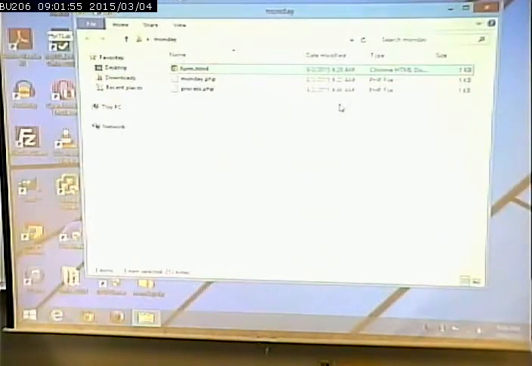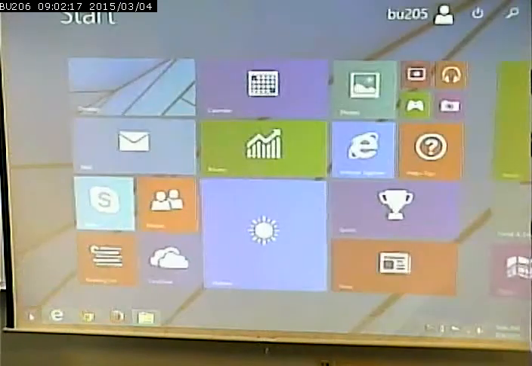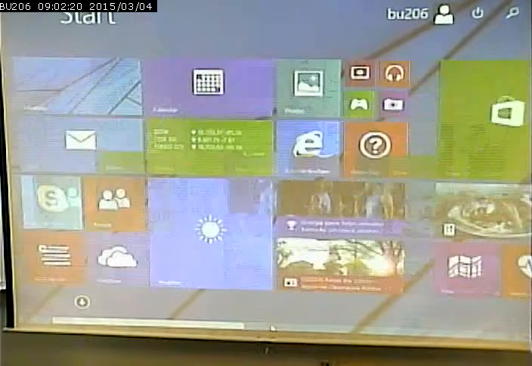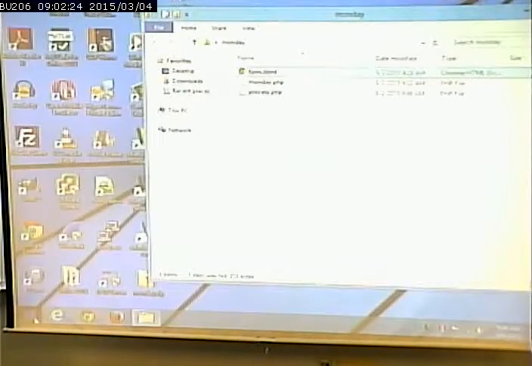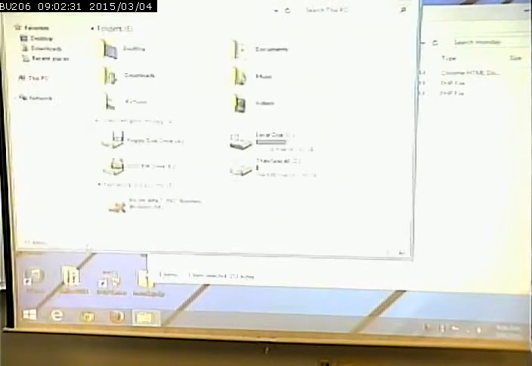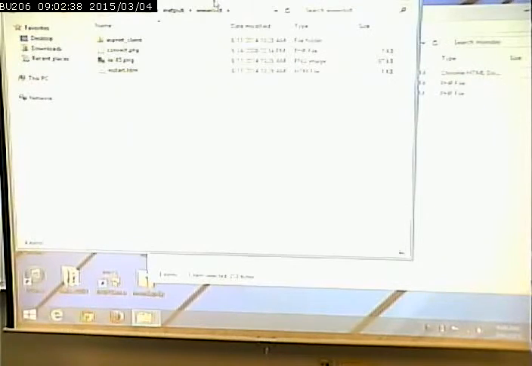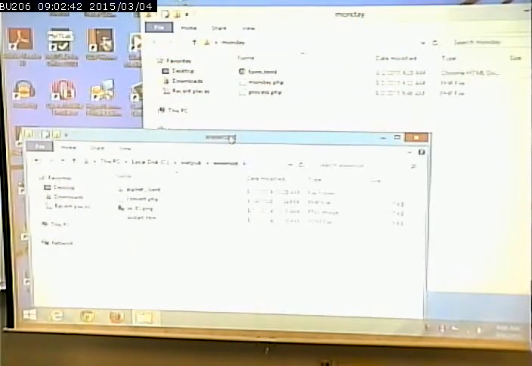Remember that a server-side script is like a recipe. It's instructions to create a web page, and therefore it needs to be run through a server for it to produce the kind of web page it is designed to make. So we're going to put this in the web server's root directory. On this machine, that is the folder C:\inetpub\wwwroot, which is where the web server is set up by default with Microsoft's IIS.